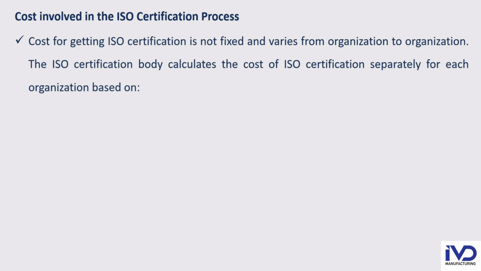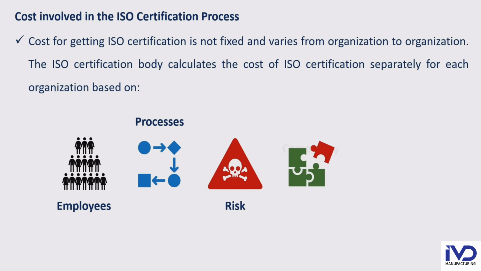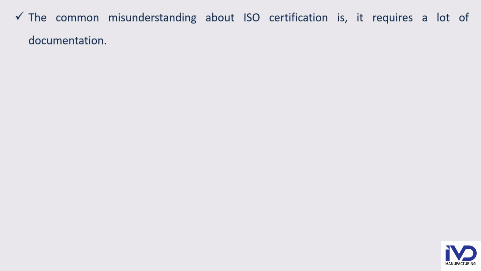Basically my friends, the cost mainly depends on various factors, right? It mainly depends upon the organization, product and the services. First is based on the number of employees, the complexity of the process, the risk associated with that process, right? And the working days, whether they work in a single shift or second shifts.